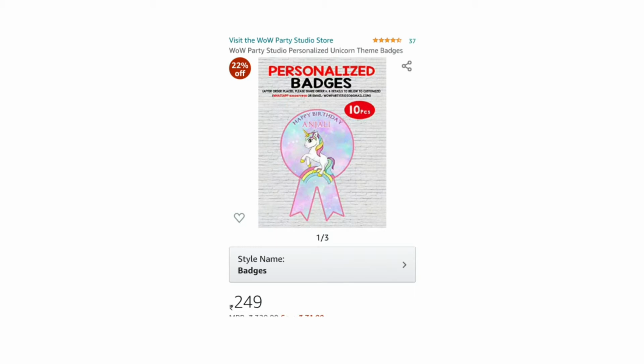Now another second DIY project that we are doing is these personalized badges. Now our badges are nowhere similar to this.